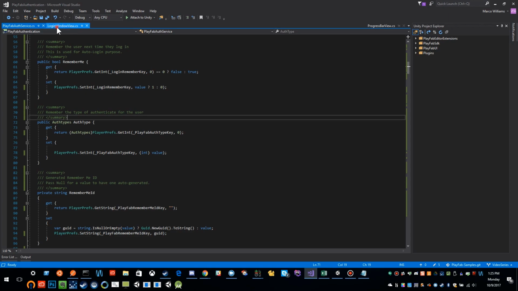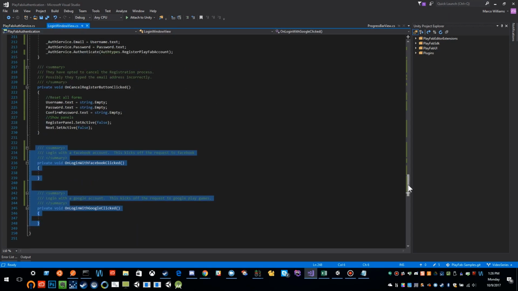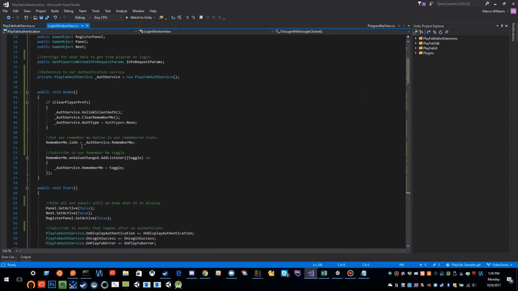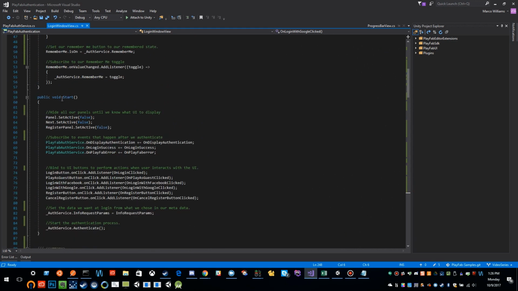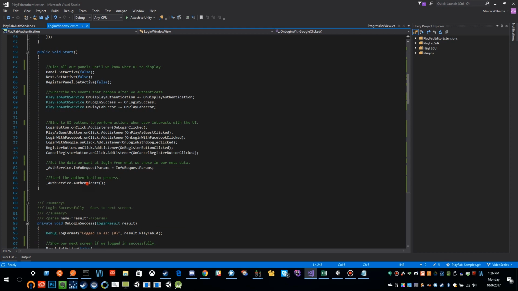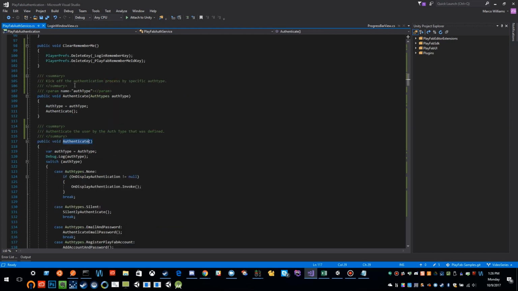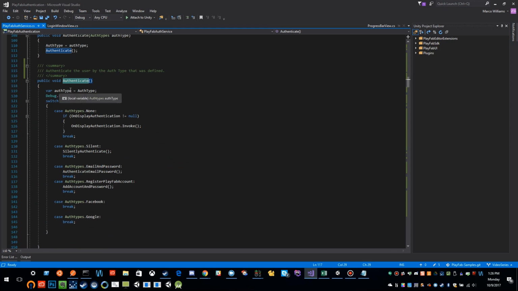You'll notice that part of the first steps that we had here was to authenticate. So in the start, the last step here was authenticate. And if we look at what authenticate does in our service, it's just trying to log them in with the appropriate auth type.